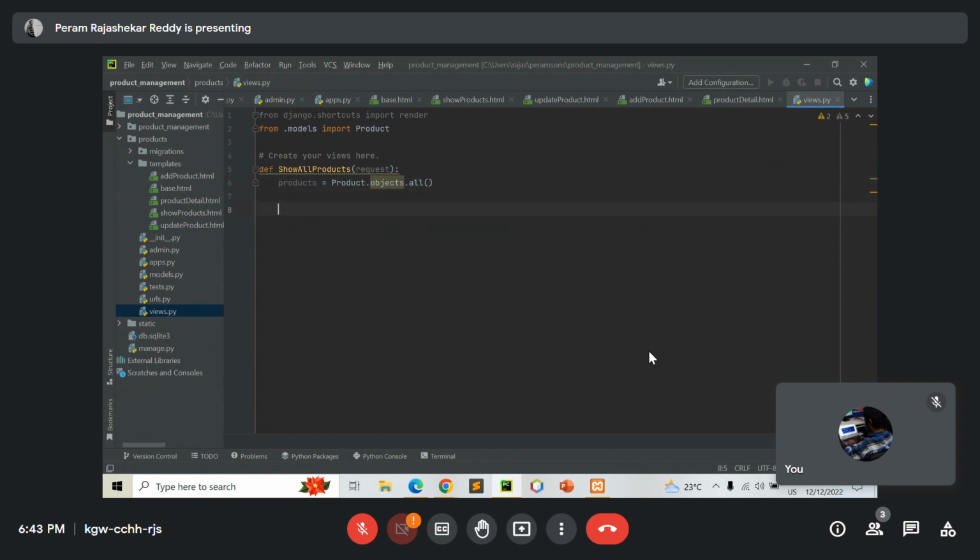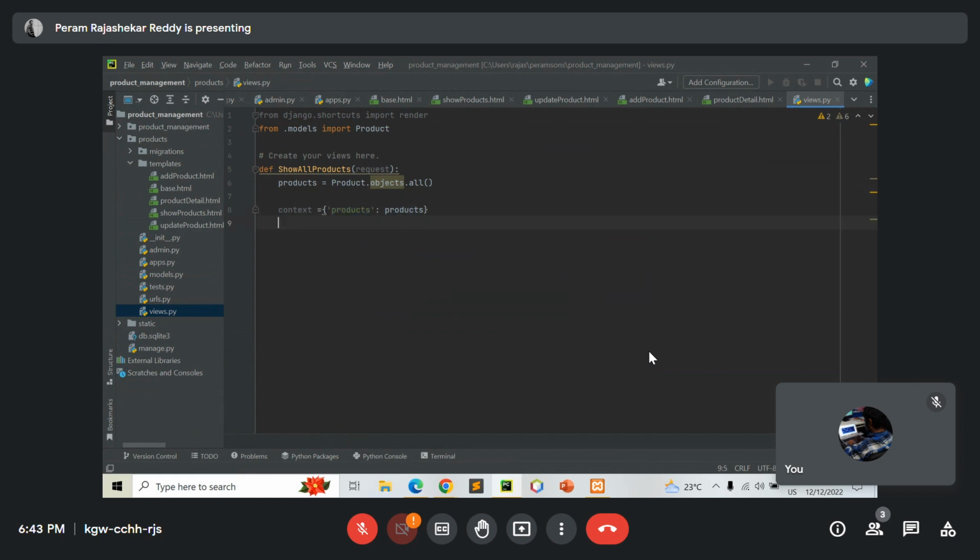Once it's done, I need to take it as a context, where context is a local variable equal to a dictionary. I want to create a dictionary known as products. That is a variable known as products. These products are going to be called over here. When I call the context, automatically this particular products value is going to be used, this particular dictionary value known as products. Do remember this particular thing.